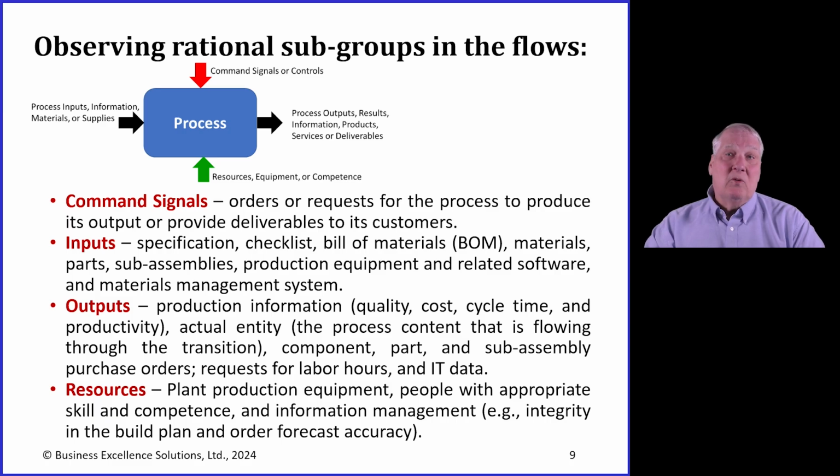And we see that's beginning with the bill of materials. That goes all the way back to the suppliers and the orders for parts to suppliers. And the outputs include not only the product itself, but also how much labor we put in, how much cost we embedded into it, and even the IT data that's used to report the status of that flow through the line. And the resources we can use to understand what was happening on the build plan. Did we build to the resources? And how good our order forecast accuracy was when we're actually taking a look at what we perform versus what we thought we should be performing given the expected orders from the market.